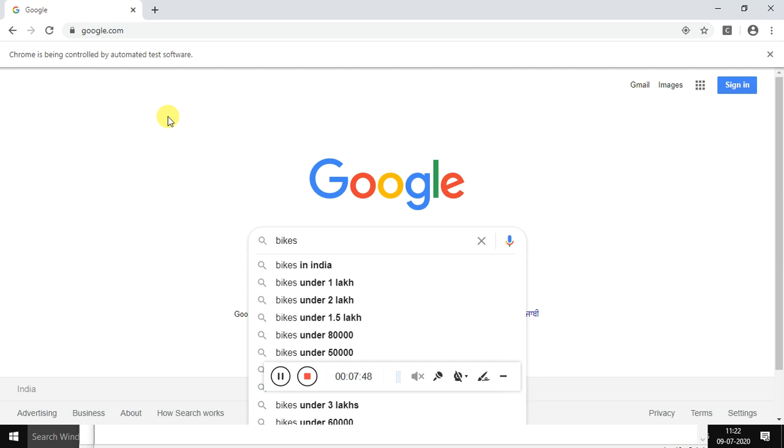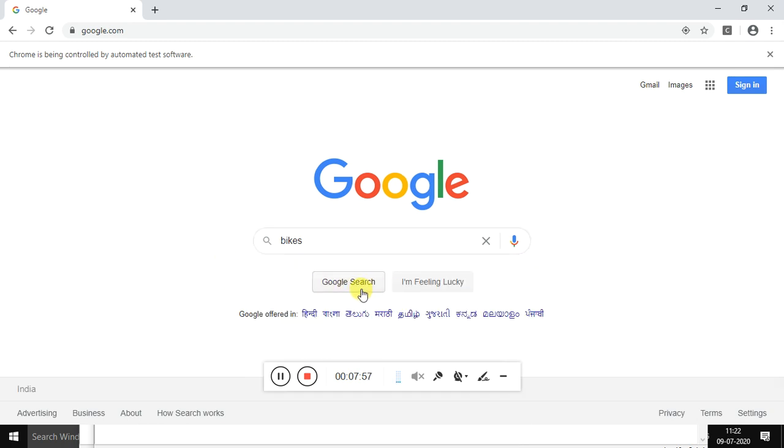Okay, so what is actually happening is once it types out the text, it is getting the suggestion options, and because of which this Google search button is getting hidden.